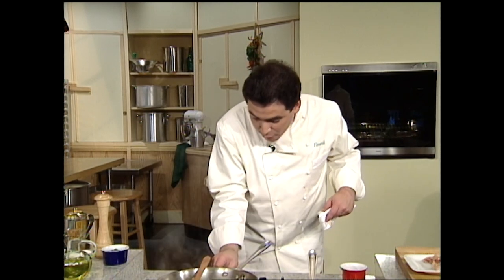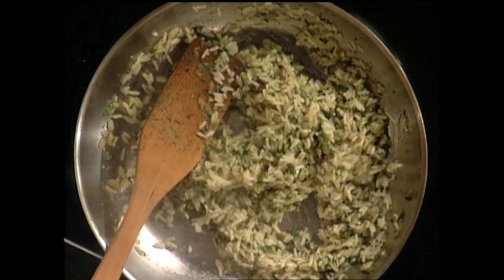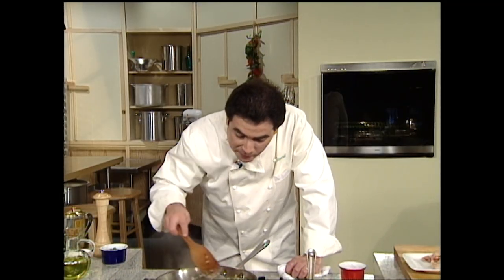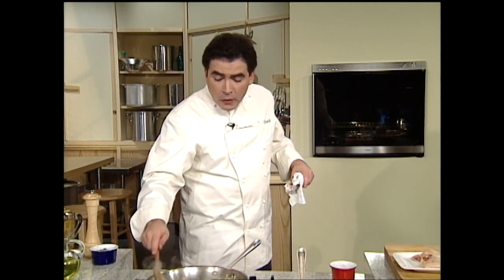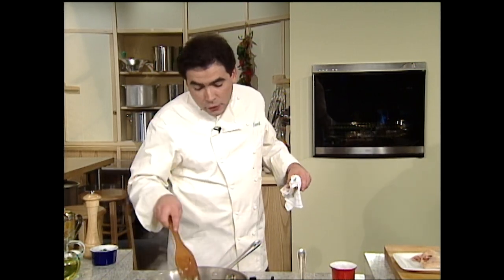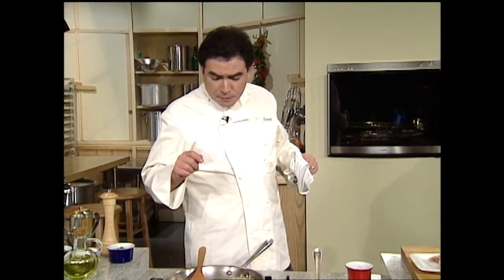Welcome back. I'm Emeril Lagasse, and this rice that we started — the little foie gras rice — I'm just turning the heat off right now. You see, it's got this great taste and great texture, and we're ready for doing our squab dish. You can serve this rice as a little accoutrement with any of your game birds. We're going to do a squab, just with your great, simple preparation. You can also take this and stuff your bird with it, and then just simply roast it.